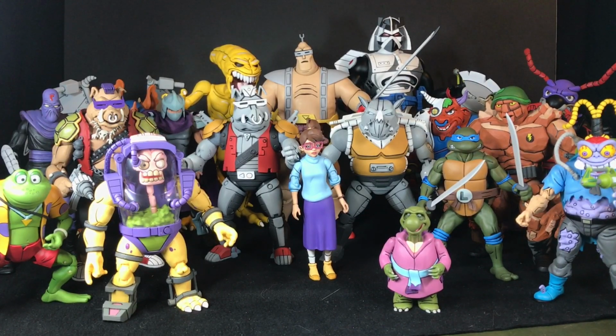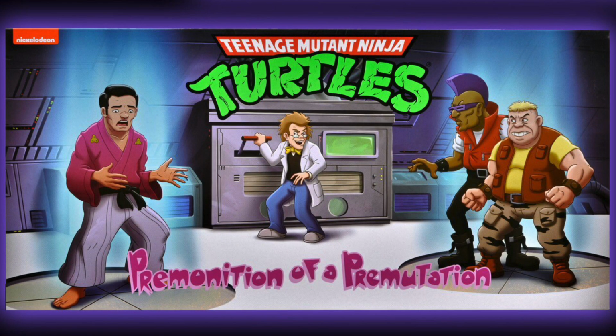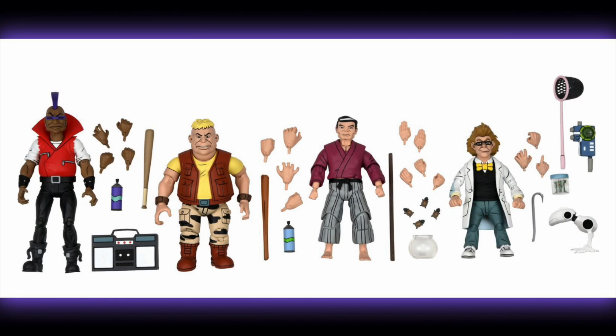I feel really bad for people who either have to resort to eBay or just found out about this series late. Or they just have a hard time finding these at Target and stuff like that. And I'm very annoyed because tomorrow NECA is going to put up their San Diego Comic-Con exclusive 4-pack at 12 noon Eastern Standard Time. And these aren't going to be released in stores. Why do we have to go back to this now? Certain 4-packs are going to be exclusive to conventions. Screw that, man. Put it in the store so everybody can get it.